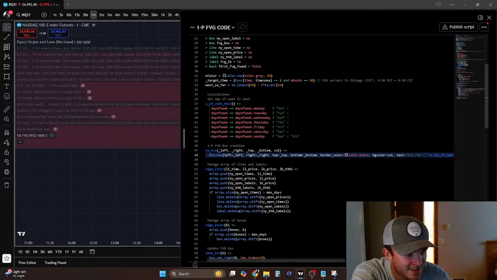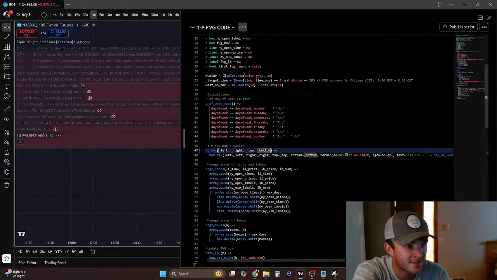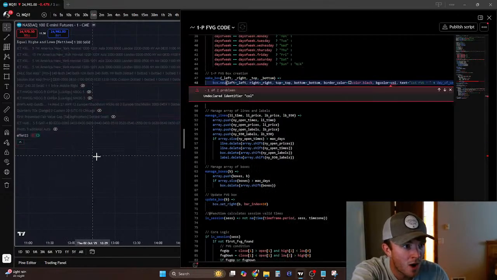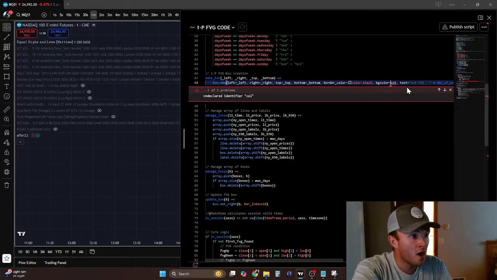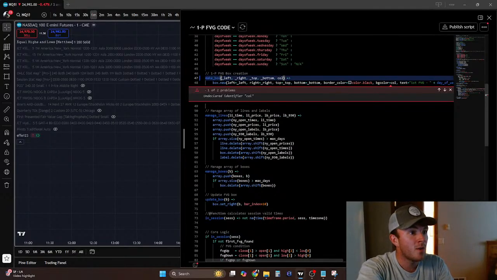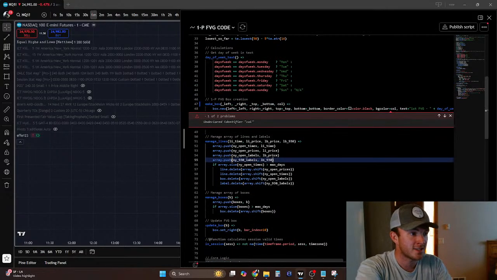Oh my gosh. Maybe if we get rid of this. We don't need that. BG color equals COL. Oh! Now that makes sense. BG color equals COL. So whatever BG color was defined as is going to be equal to COL.